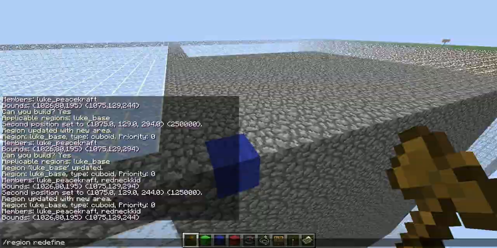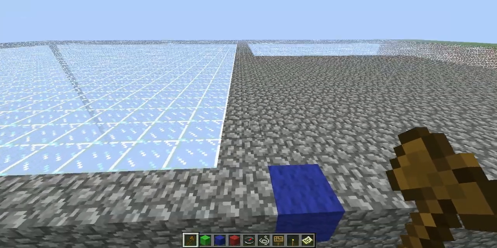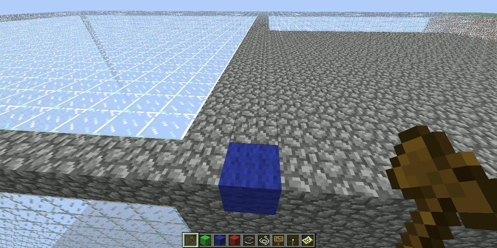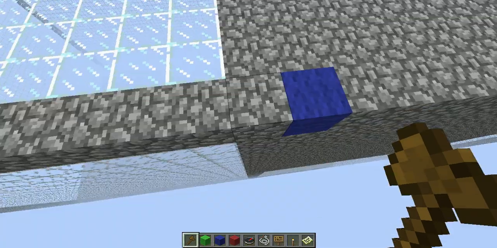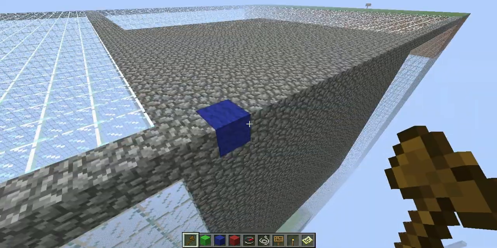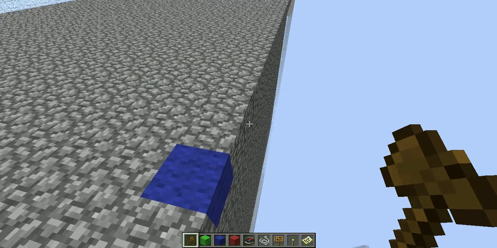Now, true, he would have to come in and put in a cube that's right next to it, because if it's partially on it, then it's only 50 by 99 by 50, not by 100. So, yeah, he has to get it right next to it, and of course, that can cause some lag. It'll be somewhat laggy, but by doing redefine, it'll still make the rest of it easy.